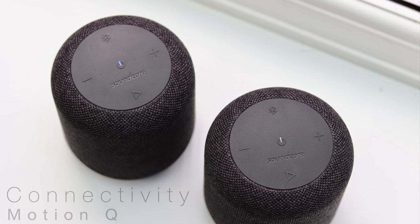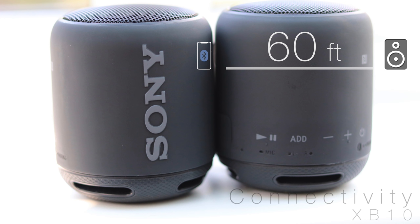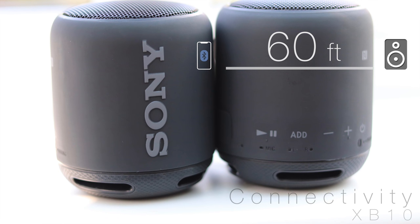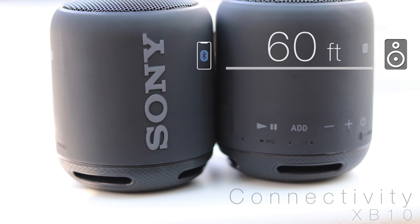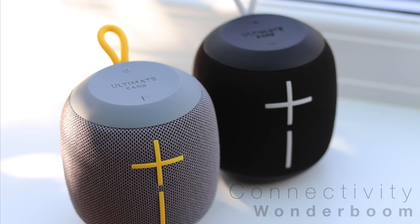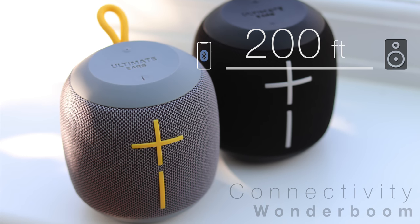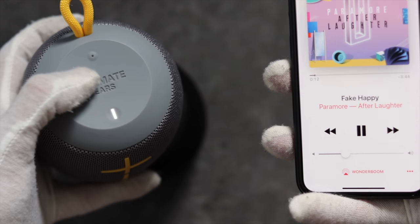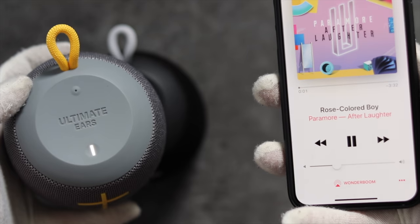Looking at connectivity, the Motion Q was the weakest of the three speakers with a Bluetooth line of sight distance of around 55 feet. Connection between a pair of Motion Qs was however very good with no syncing issues. The XP10 fared only marginally better with a line of sight distance of 60 feet before dropout started to occur. Disappointingly the XP10 did intermittently drop out and then instantly reconnect when paired with the other speaker, even with the speakers set only a few feet apart — those occasional dropouts did noticeably interrupt the music. UE claims a Bluetooth range of 100 feet but from my testing I achieved a line of sight distance of a staggering 200 feet, blowing away both the XP10 and the Motion Q. In double up mode the Wonderboom speakers also fared very well with no sync or dropout issues whatsoever. The Wonderboom's superior connection also provided the shortest delay between pressing the controls and the music responding, and it handled rapidly alternating between speakers to control playback — whereas both the XP10 and Motion Q occasionally required me to repeat the button press.